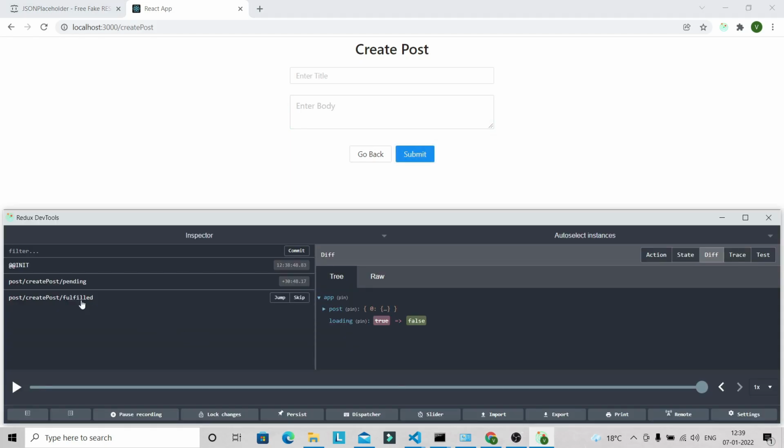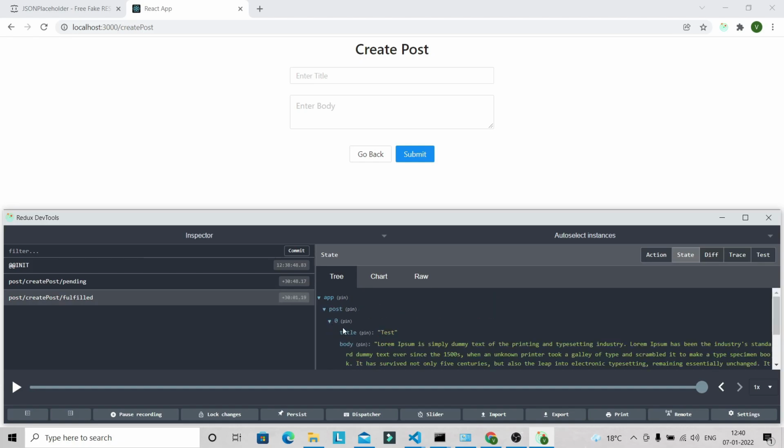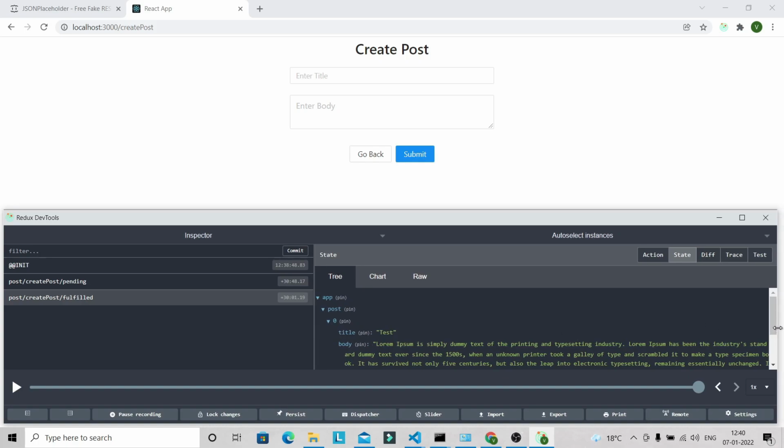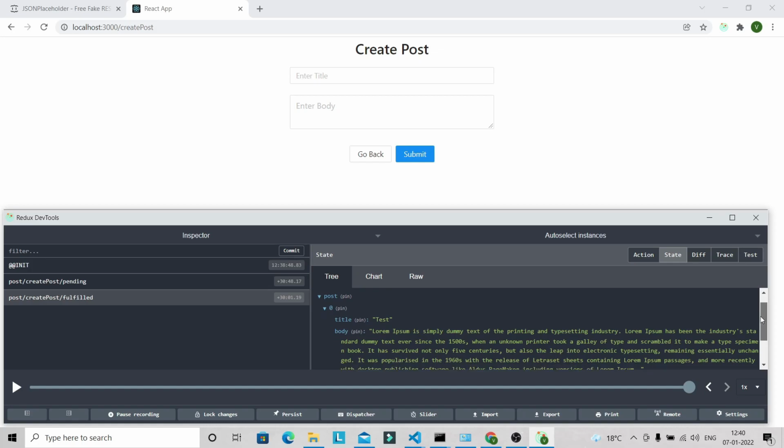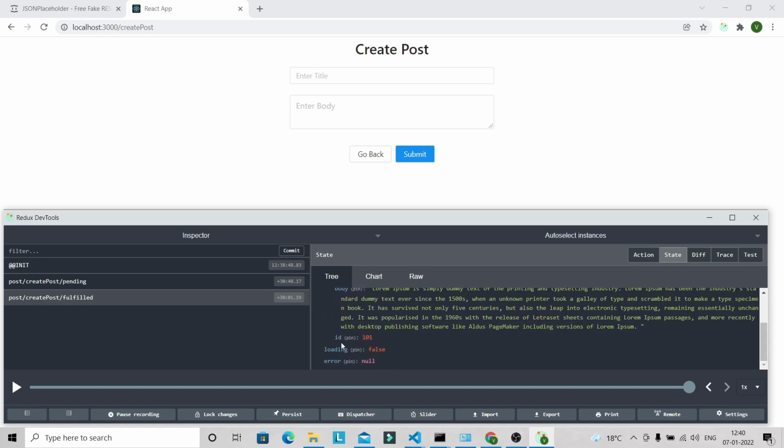You can see that our promise got fulfilled here, and we can see the state. In app we have one post, and you can see that we have got our title, body. Okay, and you will also see a user ID. It basically generates a random ID, which is created by our JSON fake server.